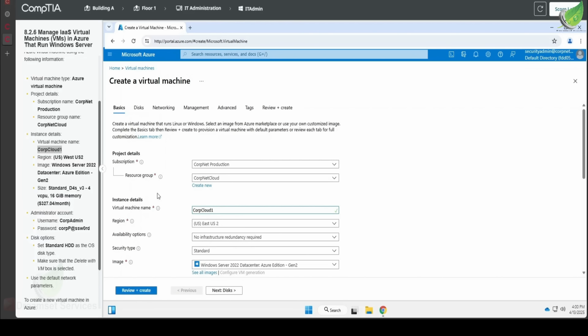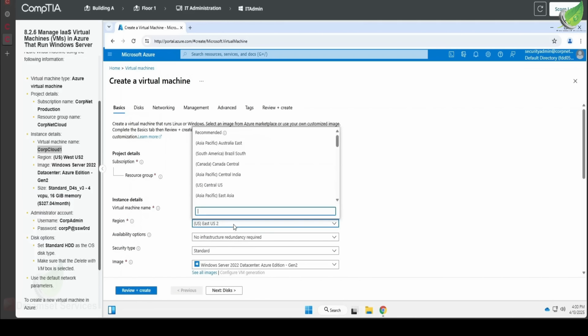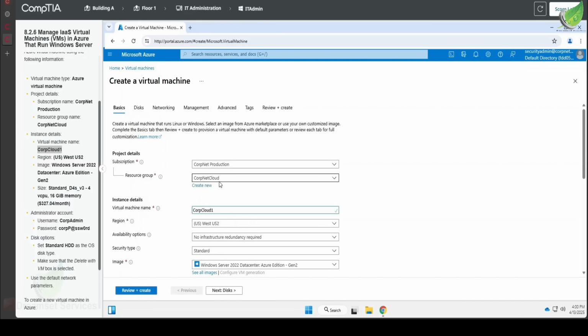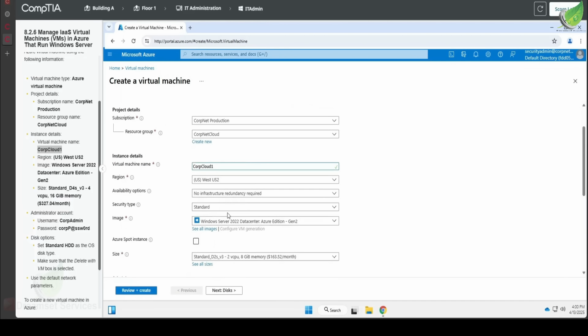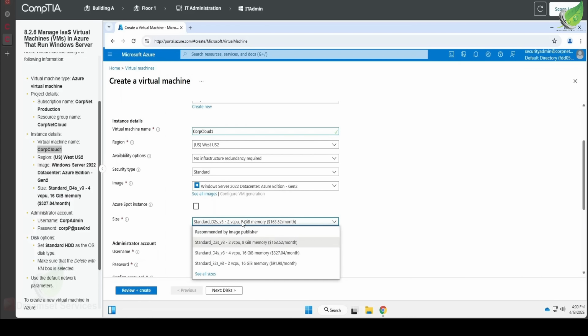So we're going according to the details provided for us. Copnet Cloud here, and for the security, nope.